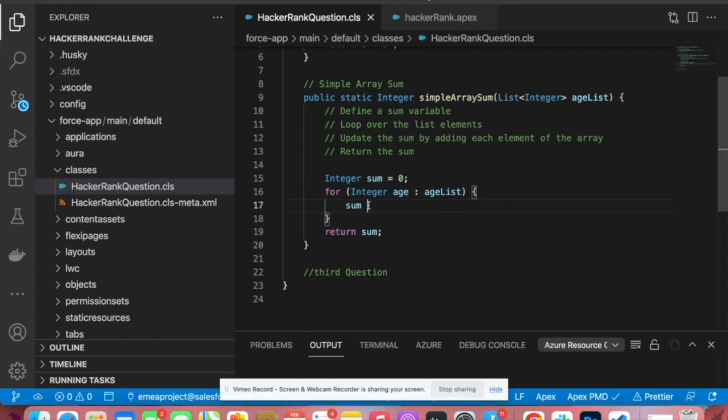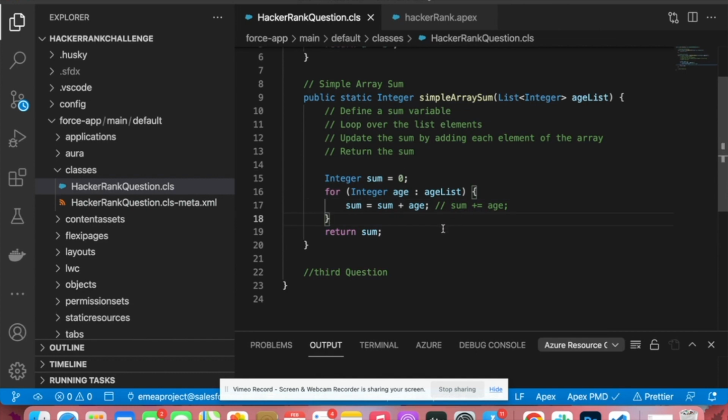We will say that sum equals sum plus age. And we can also write it shorter, like sum plus equal age. This is the shorter version of writing this.